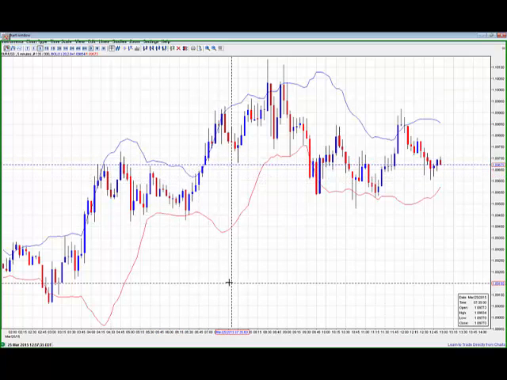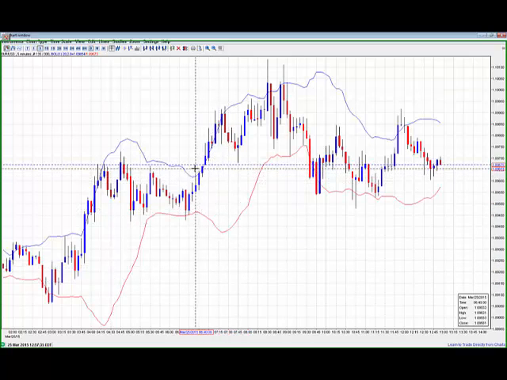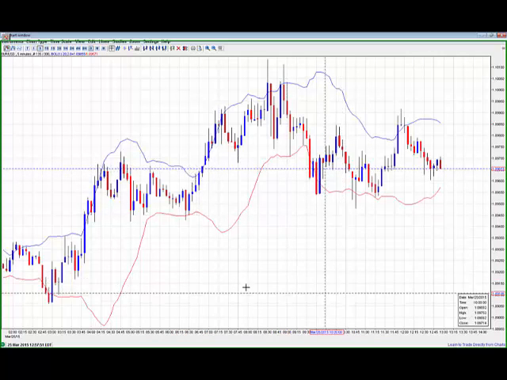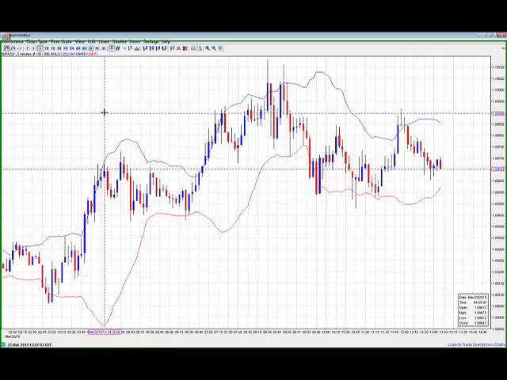Very often you'll see these squeezes occur before a major news release. So what happens is traders will be sitting on their hands. They don't want to place any big trades. They don't want to make any decisions. And then once the news comes out, that's when you'll see the market will pick a direction, and then it's off to the races, and then you'll have an expansion.